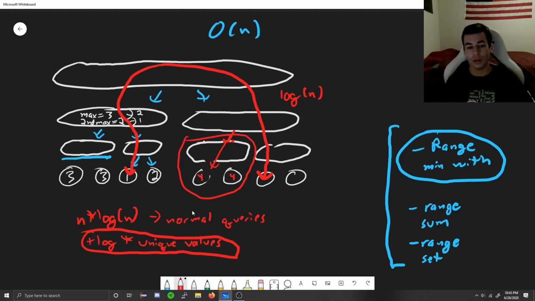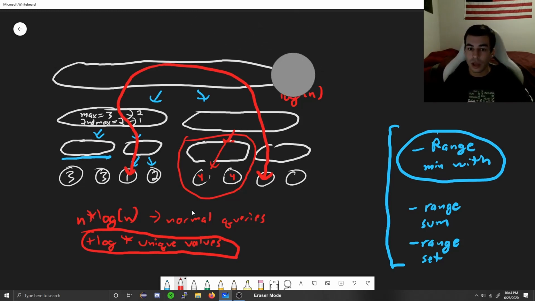Why not? Well, initially we only have order n, and each time we rangeMinWith, we don't ever increase the number of unique values. Well, that's not true. Maybe we increase the number of unique values by up to 1. We might create one new value. There might be two values that are the same, and we change one of them to a different value. So we might create a unique value here. And when we do rangeSet2, we also create at most one unique value. So every time we do a query, we increase this by 1, so we increase our total cost by log. And we have n log n normal queries. So in total, our runtime is just n log n.